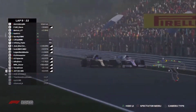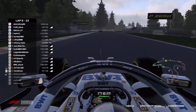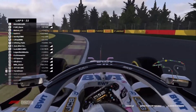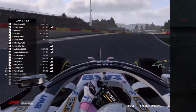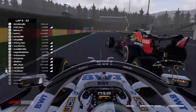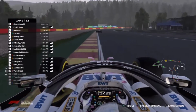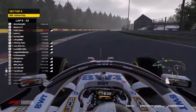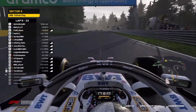And here goes Yargos and Jay, and once again they come together, and Yargos comes off second best as he's got some massive front wing damage yet again. Yargos really getting taken out by Jay, and that's disgusting behavior from Jay. As Liam allows the Red Bull to get past, and it's side by side ahead of them, and there's contact, and I think that one of the cars is round, and it is the AlphaTauri, and it's Dave, F1RC Dave, who has spun around there.